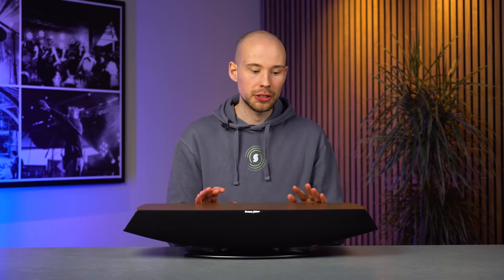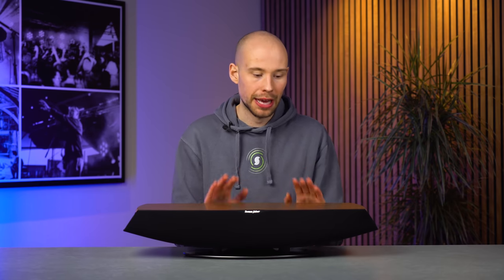To get the absolute best out of the Omnia, Sonus Faber advise roughly a 100-hour run-in period so the drivers can flex, stretch and move properly. I'd also highly recommend checking out the Sonus Faber settings, accessible by entering the serial number into your web browser. Here you can set power sleep timers, volume limits, enable or disable the crescendo setting, and tell the Omnia whether the speaker is near or far from a wall. Note there are no EQ adjustments as it's already been optimized for the cabinet — something to bear in mind if you like to tweak EQ.